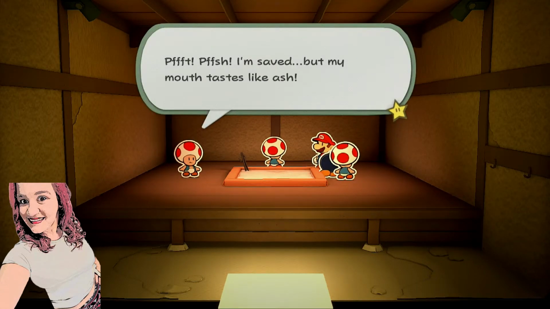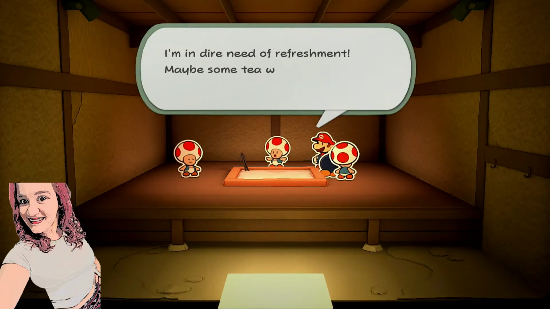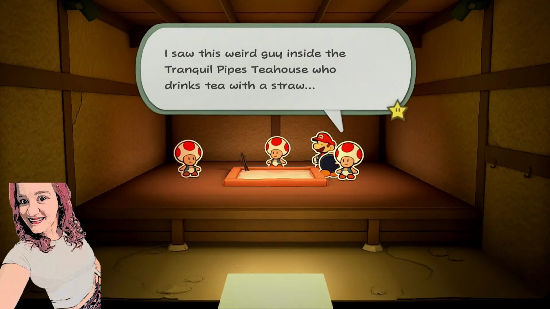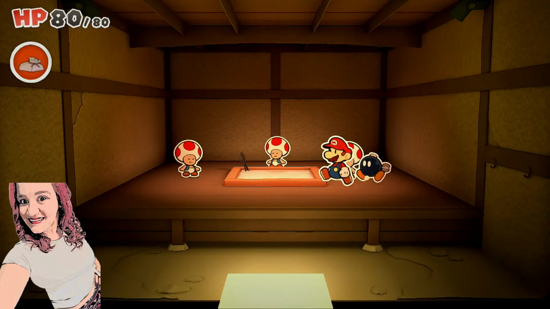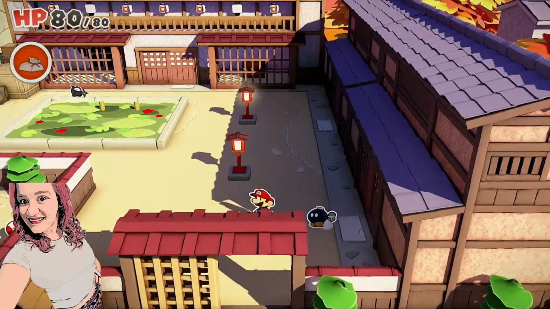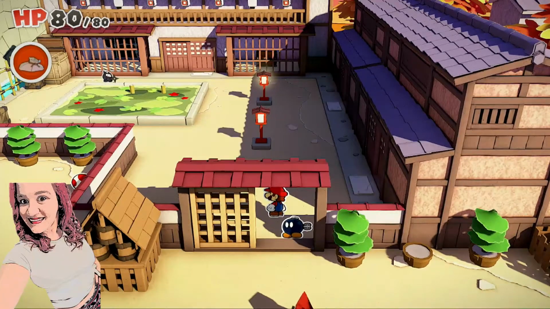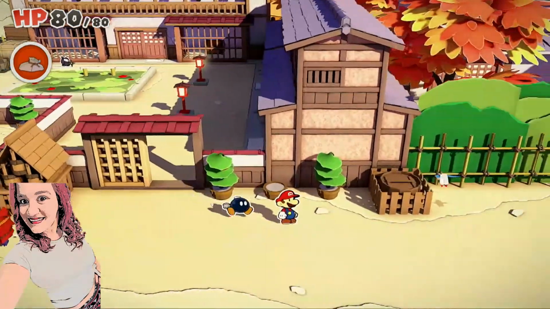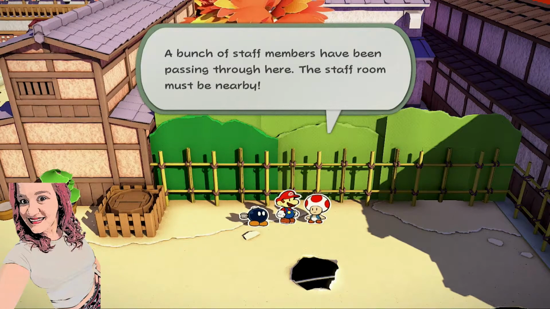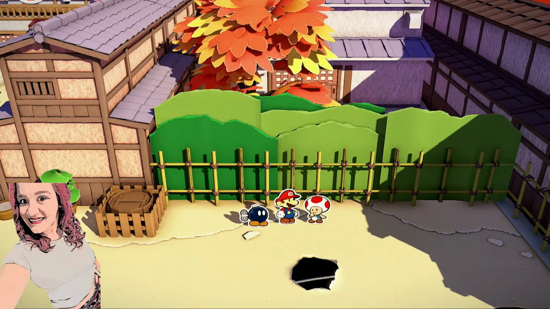Whoa. I'm saved, but my mouth tastes like ash. I'm in dire need of refreshments. Maybe some tea will get the taste of my blah. I saw this weird guy inside the Tranquil Pipes treehouse who drinks tea with a straw. Alright. There's the mission there, I'm pretty sure. Yeah. There's another toad. A bunch of staff members have been passing through here. The staffer must be nearby. Ooh.